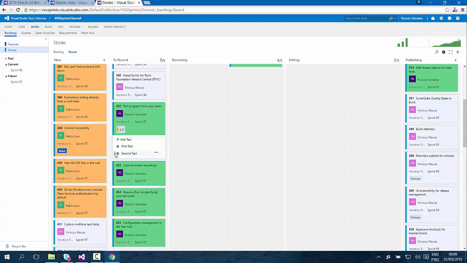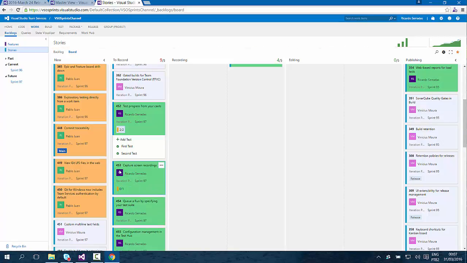What if the second test is applicable for 453 as well? I want to have this test case in the test progress of my card's user story, and I want to have it for the card below too. I just need to hold the control button, drag it and drop it on the other card.